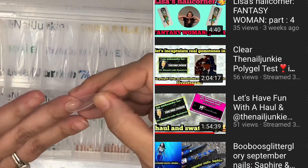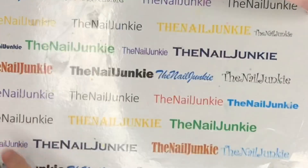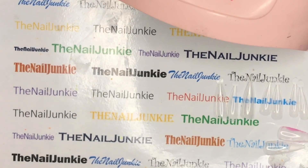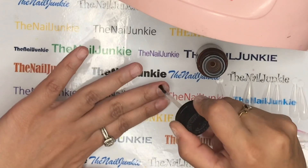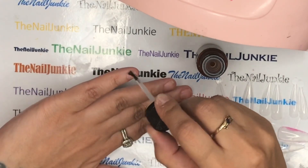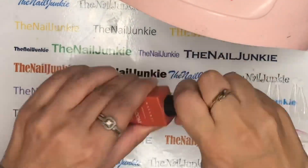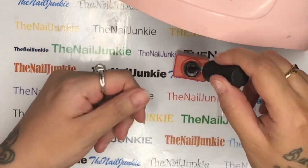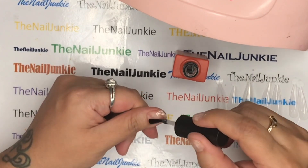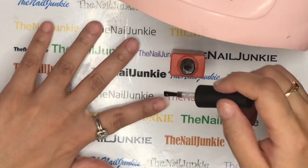I am diabetic and I have problems with lifting all the time. So what I do is prep — I remove the shine, push back my cuticles, and use my Tammy Taylor primer before I apply my base gel. That's just what I have to do in order to wear poly gel, because if I don't use primer it doesn't last long on me. One coat of Tammy Taylor, then I apply the base gel very thinly.